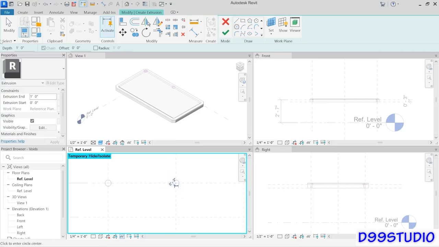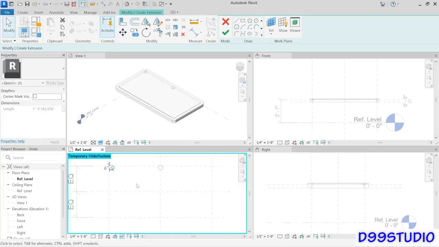So we want 2 of them, one that is snapped to the center and the edge, and the other one that is snapped to the corner. I'm going to take this one that we snapped to the corner and go to my move tool, pick a start point, start moving to the right, and I want to move it 1 1/4 inches in imperial or 32 millimeters in metric. Then I'm going to select both circles and move them down the same amount. So 1 1/4 inches imperial or 32 millimeters metric.